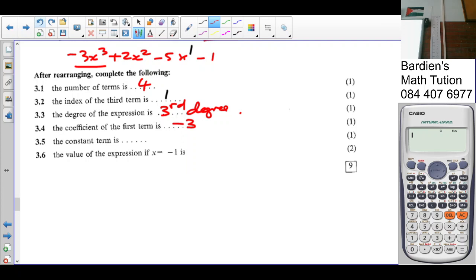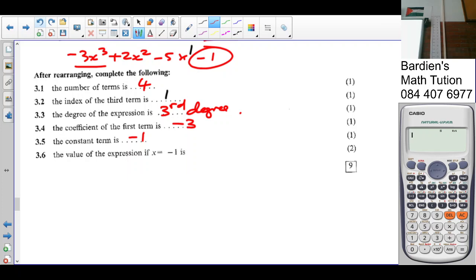The constant term, that means you say the term, not the variable. Negative 1. That's your constant term. That means the term that doesn't change. However, x could be 1, could be 3, could be 5, could be negative 7, whatever. Will you see that, people? So the x can be any value, whilst negative 1 can only be negative 1. You understand? So that is known as constant. It doesn't change.